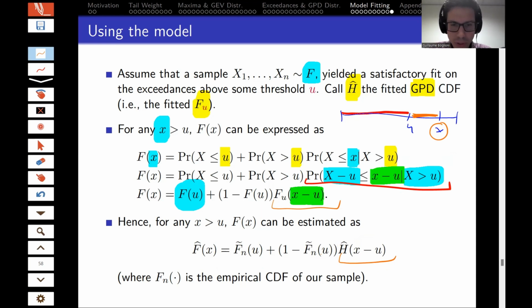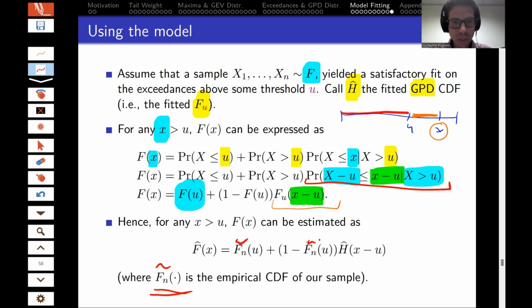Okay, now here I recognize there's a slight incoherence in the notation. There's a tilde here, there's no tilde here, but let me add the tilde here. Okay, F tilde n. Well, before we called this just F_n, so maybe it's better to just remove the tilde here, but you see what I mean. It's the empirical CDF of the data.